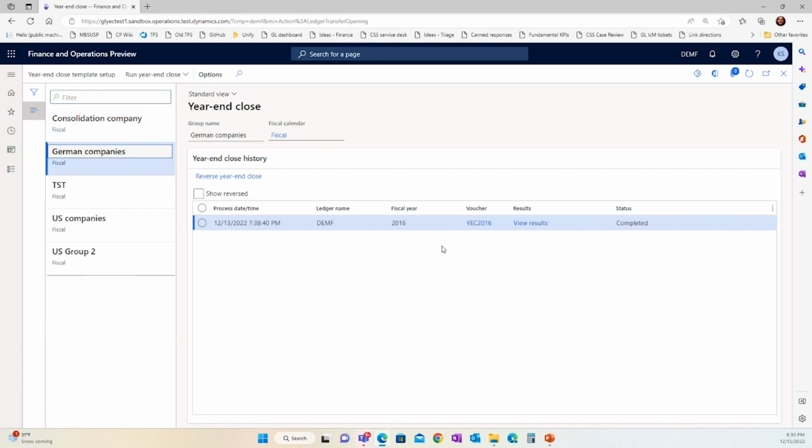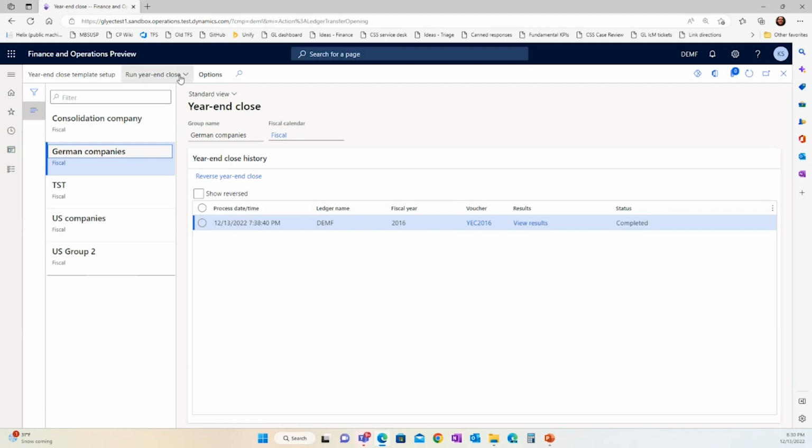You might notice a few minor changes here. Specifically, the status. If you remember, one of our goals was to provide better insight into the process or the status of the year-end close itself. So in order to accomplish that, we've added these two new options here where you can see the results of the year-end close and the current status of where the process is at. And I'll actually show you this as it dynamically changes when we start the process.